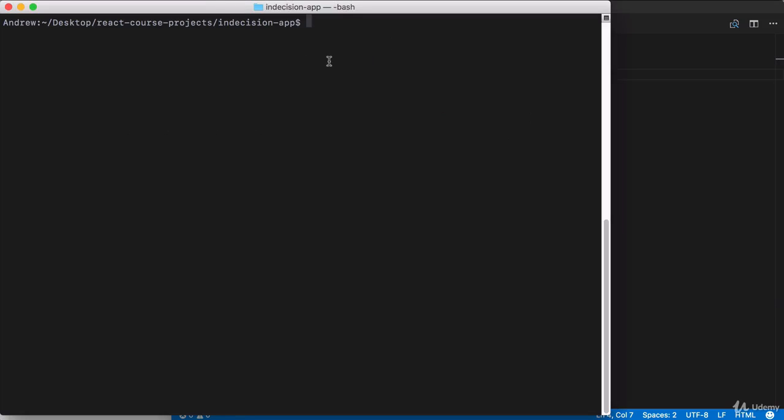We're going to be using Live Server for now, and later on we'll look at more advanced techniques using tools like Express for production and the Webpack dev server for development. But for now, Live Server is a bare bones, no configuration web server that's going to allow us to get up and running quickly. So we're going to install it using Yarn.